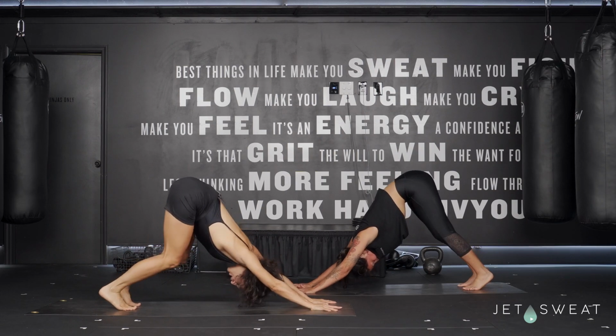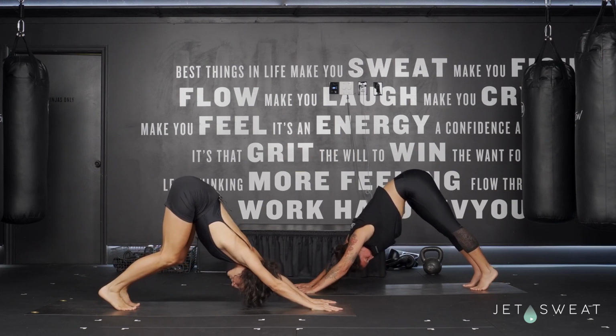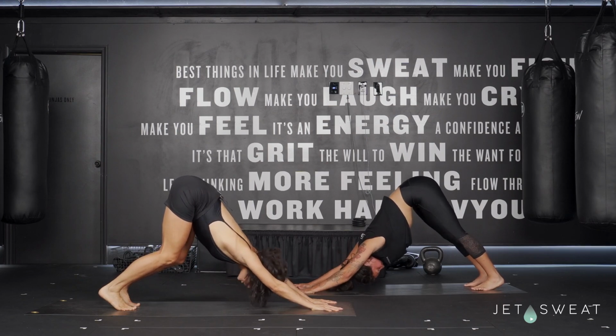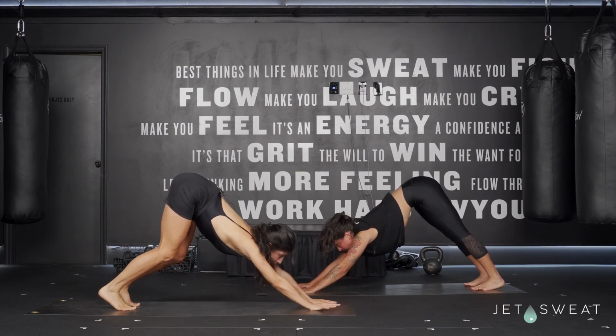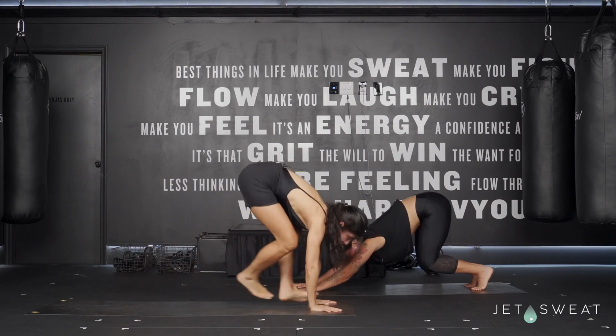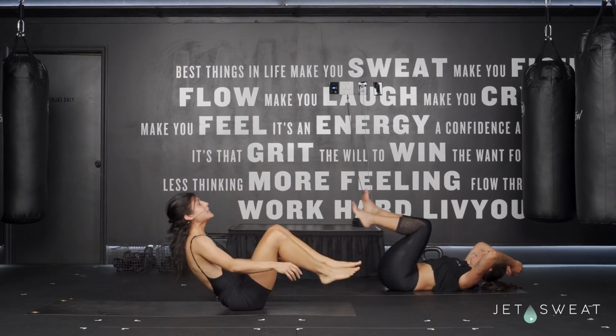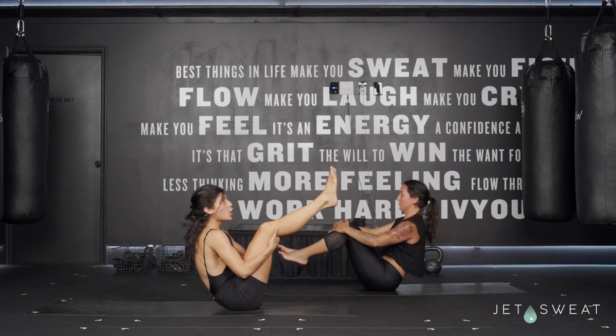Pedal your feet out, shake your head out, more space in your back body. Breathing into your gut, inhale. Exhale, look at the top of your mats, your hands. I want you to step or jump to find your back. From here, you're gonna rock up and down and then lengthen, land into your boat pose.